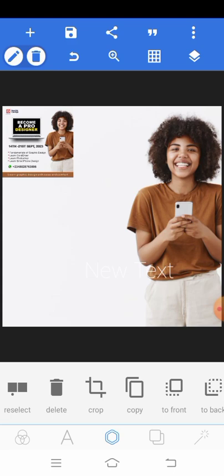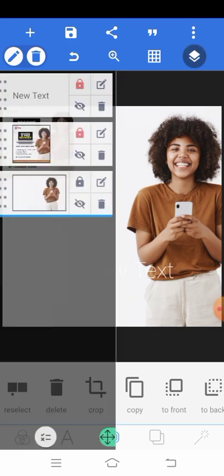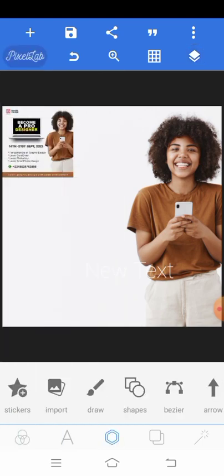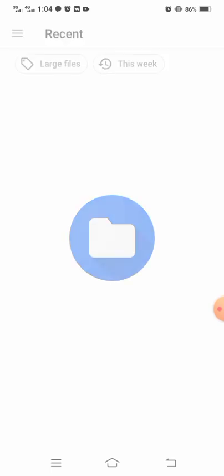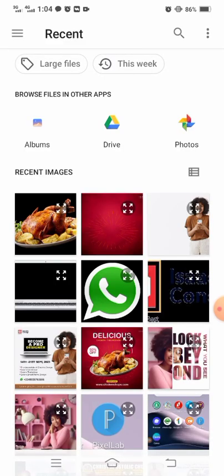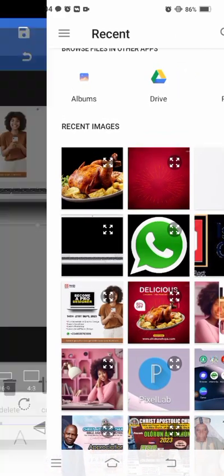So let's also import the image. So let's unlock this one, because it contains all the files that we are using. So let's import another image. Let's see. Where's that image? Okay, this is the image of the laptop. So now, wow, I love this.